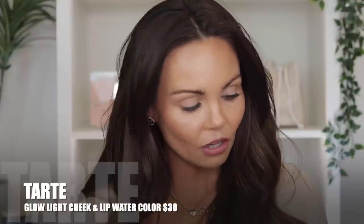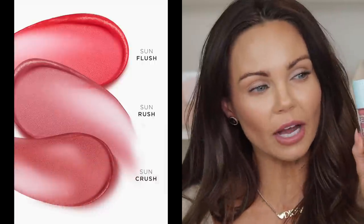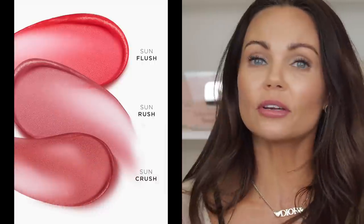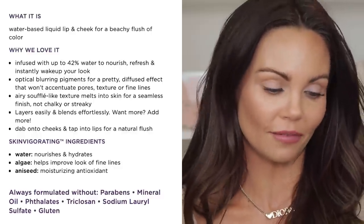So then we have these. I just received these a couple of days ago. This is the Glow Light Cheek and Lip Watercolor. Now these retail for $30 each and they come in 3 shades. I have Sun Crush and Sunrush. These are a water-based liquid lip and cheek for a beachy flush of color.